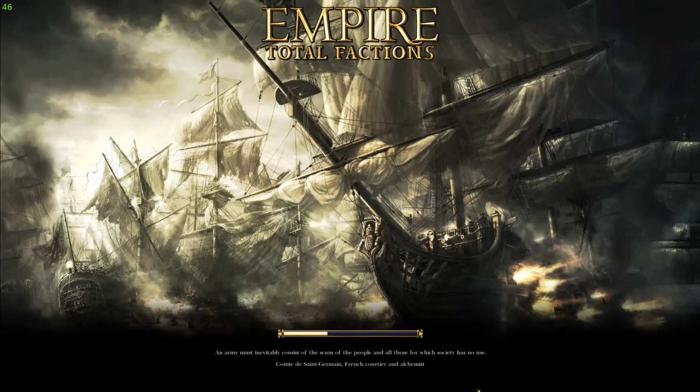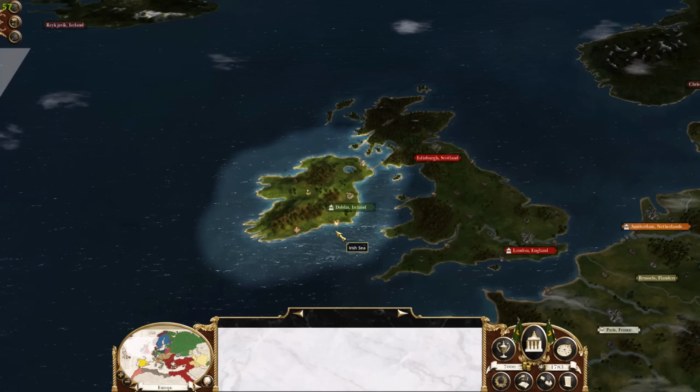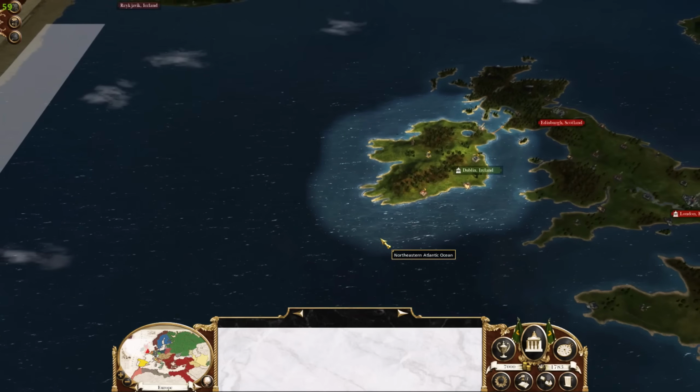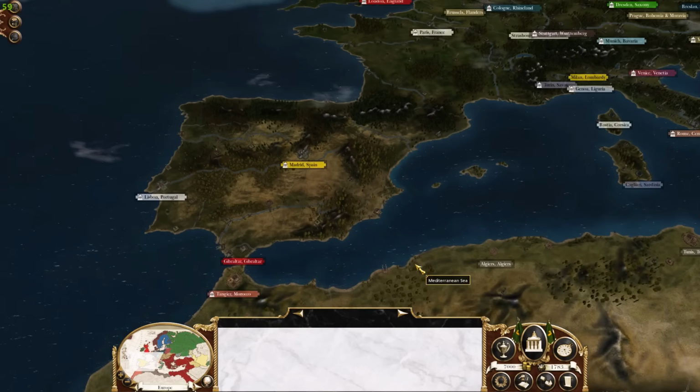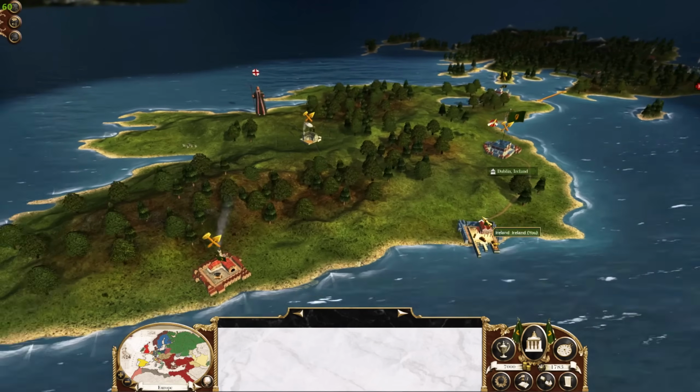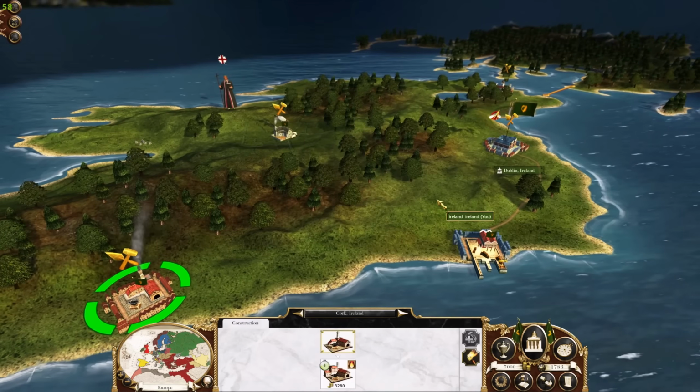Now I guess that if you have selected a faction in the launcher, once you enter in here, you have to select the same one. Otherwise, the game will crash. I mean, it would be understandable, right? Because you are launching a start position, etc. Alright, so here we are, Ireland. Now, this mod, Empire Total Factions, is very, very old, guys. It's from, I think, 2013 or something like that. We'll see now when we exit.